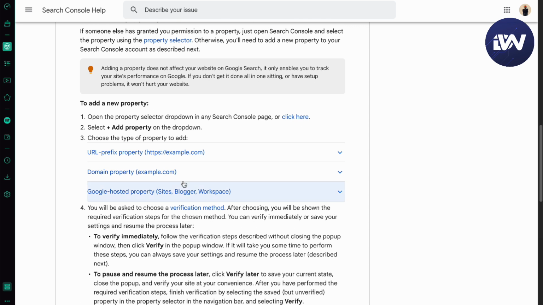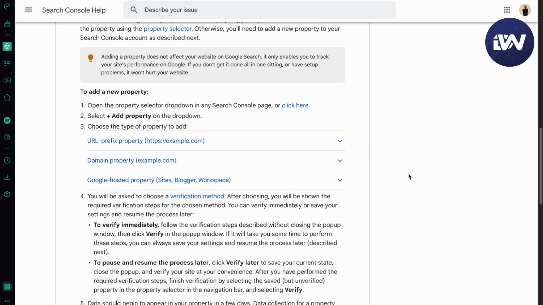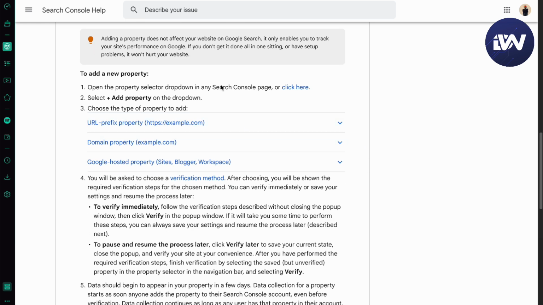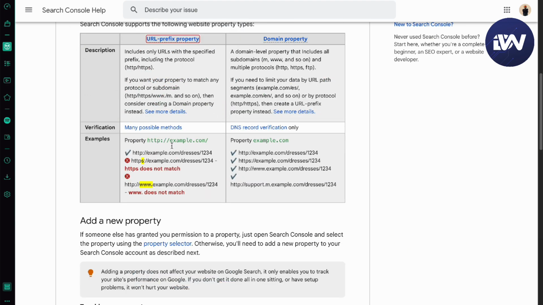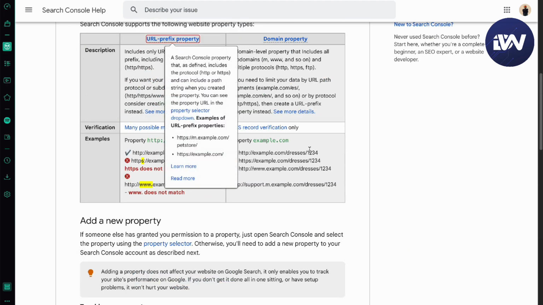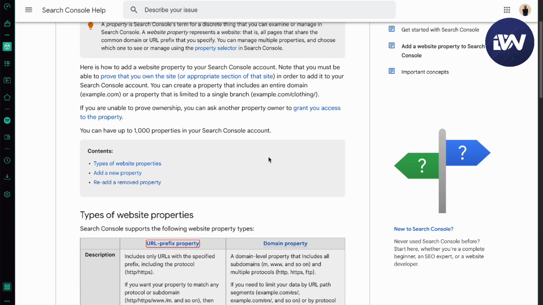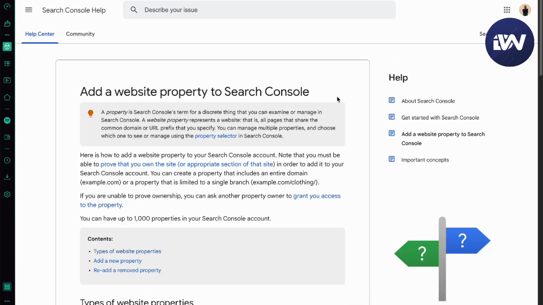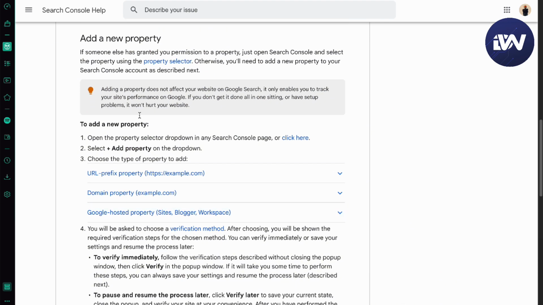To add a new property, open up the property selector in your Search Console page, or you can click here. I'm going to give this link in the comment section down below. You can select the property in the drop down, and then next you will choose what property you're going to add. You can also just go ahead and search support.google.com, and then search for add a website property to Search Console, and you will see this right here.